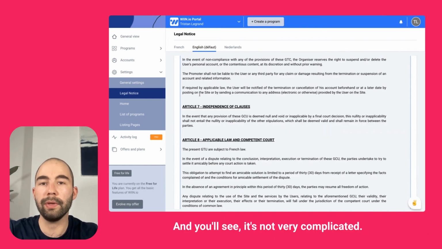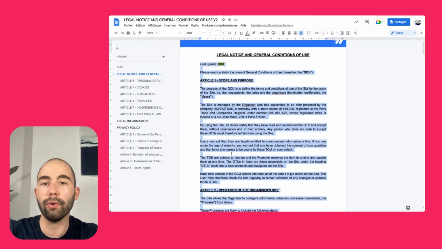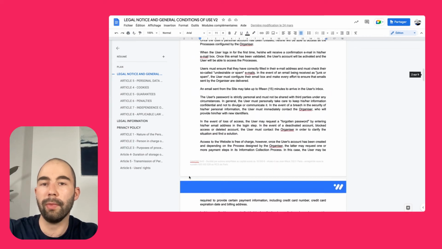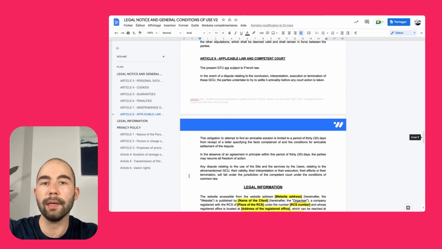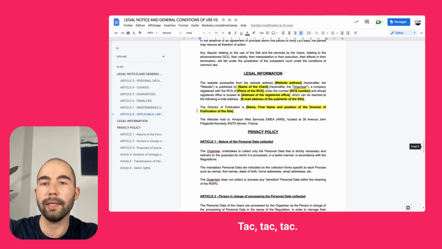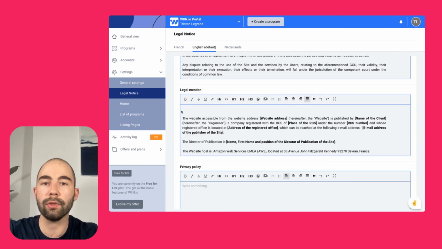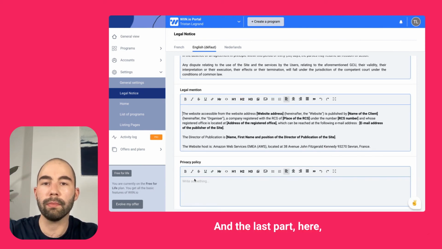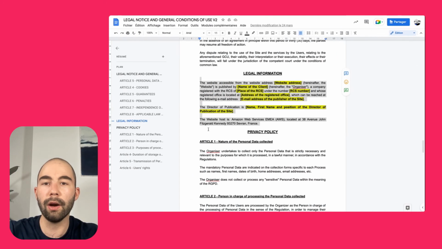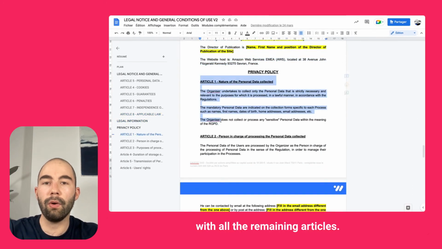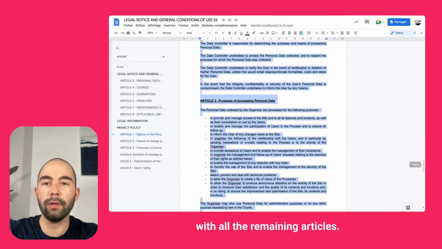We are going to copy that. Obviously, for you, you will have to customize them, and you will see it's not very complicated. We'll take that part. We will copy it in the second block, and the last part here with all the remaining articles.